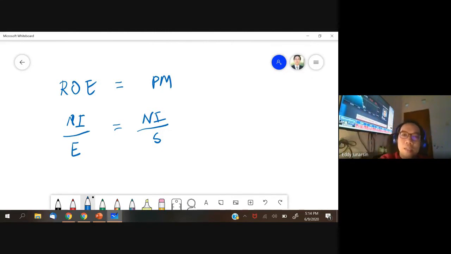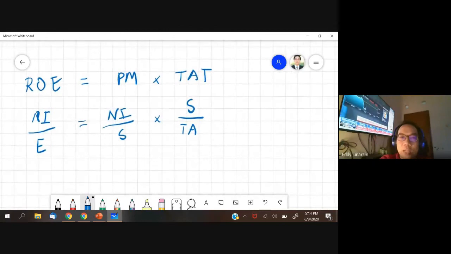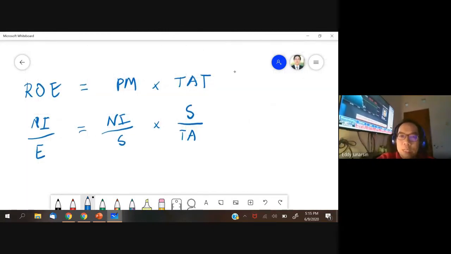Okay, and if we multiply this by total assets turnover, remember the principle again? If you see the word turnover, then the numerator is sales. So what is the denominator? It's total assets, right? Because this ratio is total assets turnover, so the denominator is total assets. If we multiply it again with what we call the equity multiplier.